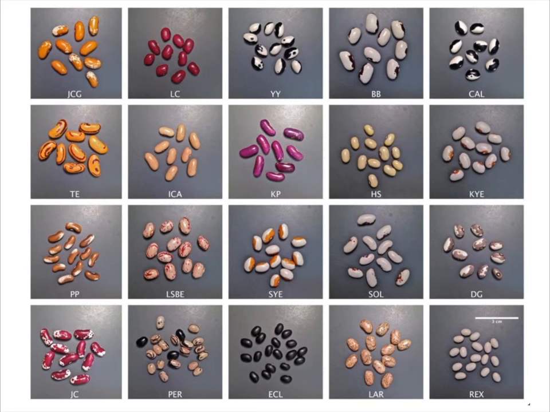Now, we looked at more heirlooms than this initially, but I winnowed it down to these 17 for reasons of especially their architecture. A lot of heirlooms that I looked at were maybe misclassified in the catalogs and were runners, or when I grew them, yeah, they were bush, but they really sprawled out on the ground and just wouldn't work, or they were very late maturity. So we did some screening initially, but these are the 17 that we went forward with. Okay, next slide.